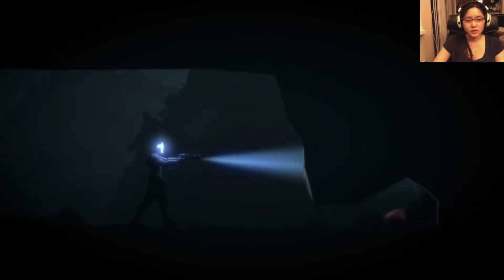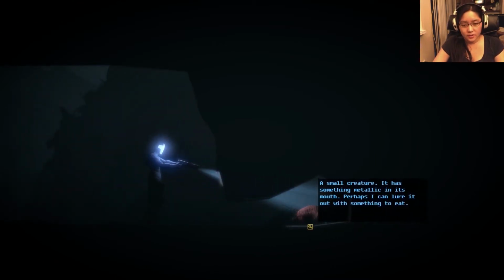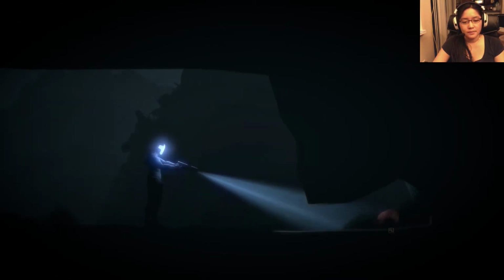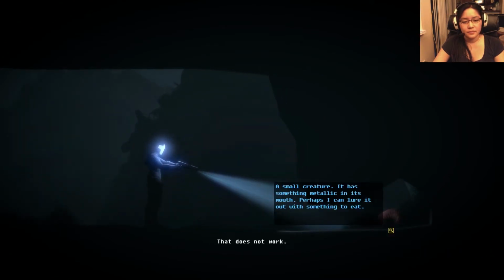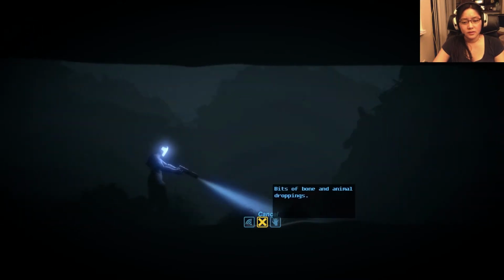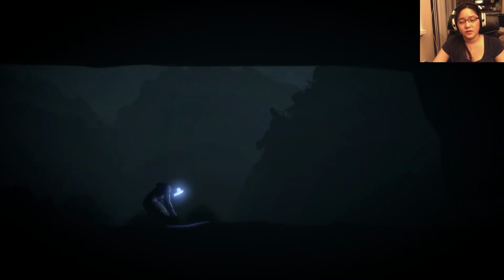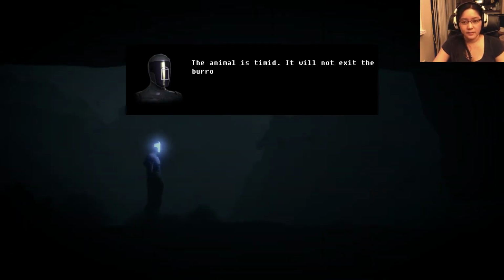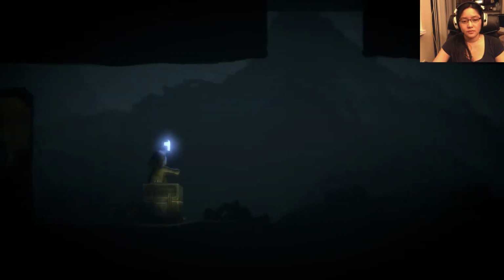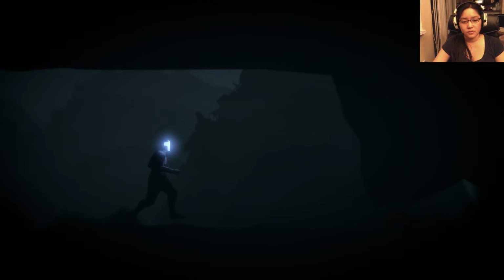I'm getting closer. Oh, there's that thingy. What are you? A small creature. It has something metallic in its mouth. Perhaps I can lure it out with something to eat. I don't think I can just hand it over. It's not going to come back. The animal is timid. It will not exit the burrow while I am in proximity. I'm gonna attack you!